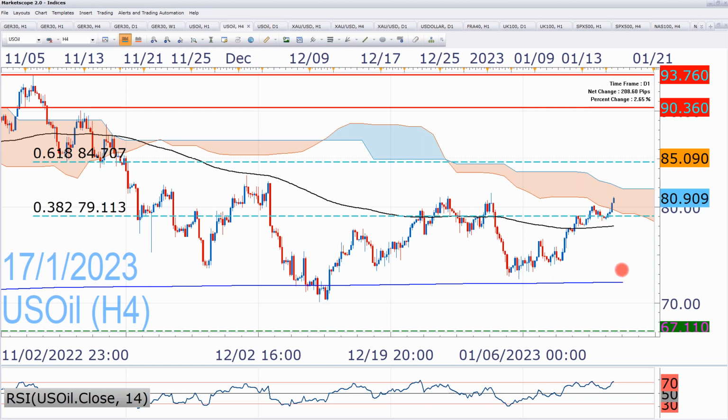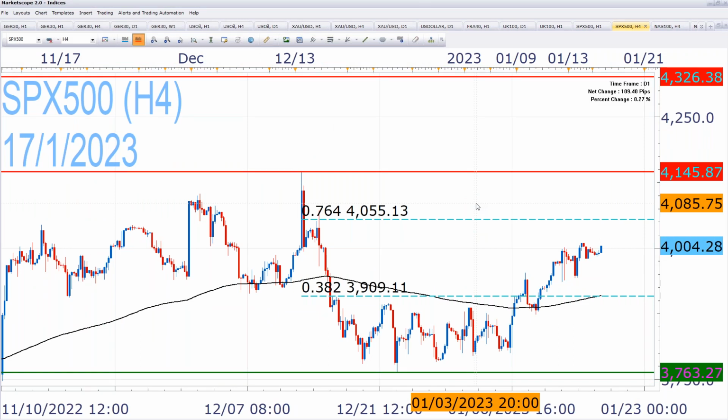Now, although this could spark further pressure, there are some key support levels in the broader 72.43 to 70 region, and we continue to believe that sustained weakness below these levels has a high degree of difficulty. And as the US session gets underway, let's move on to the SPX 500. As we said, it was a holiday yesterday for Wall Street.